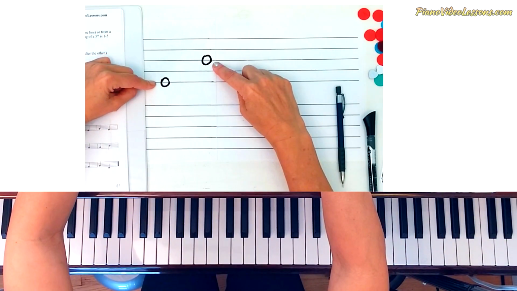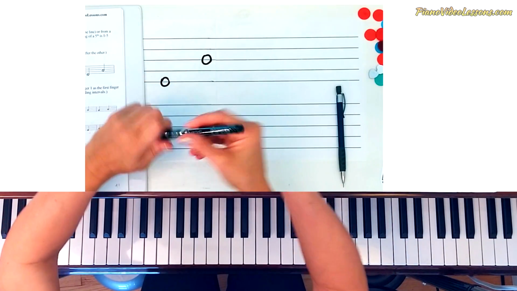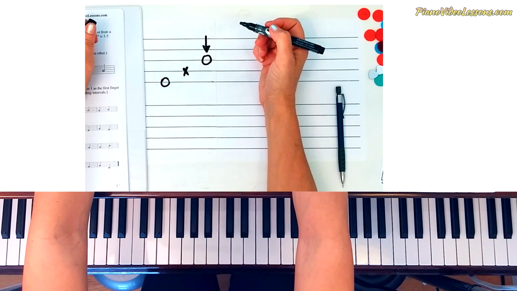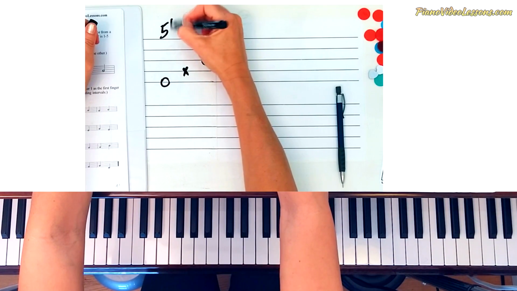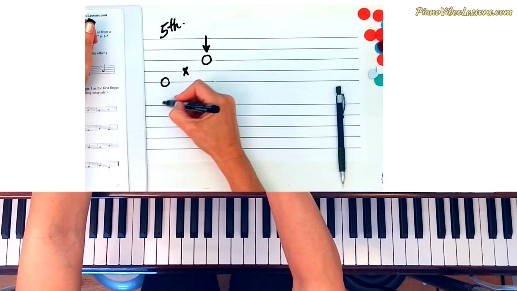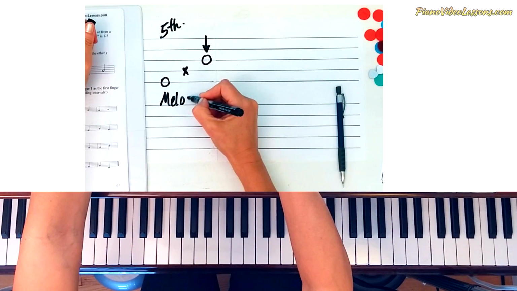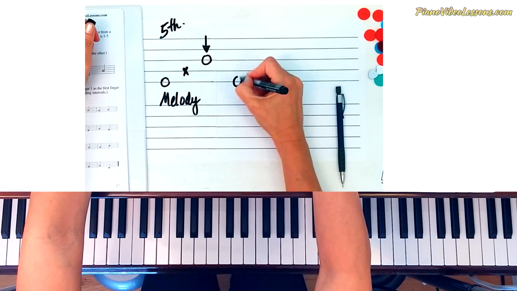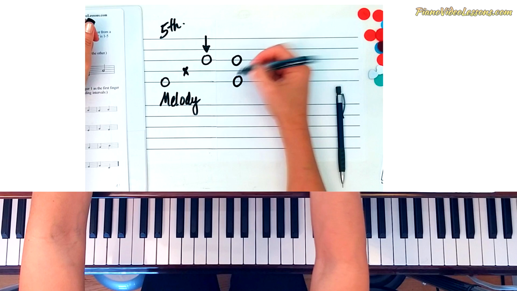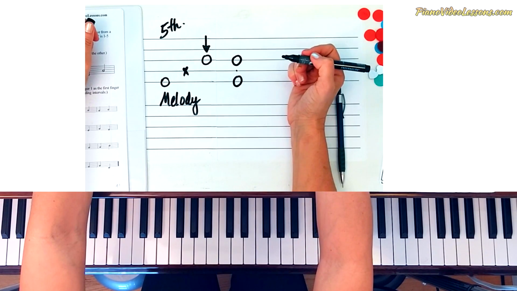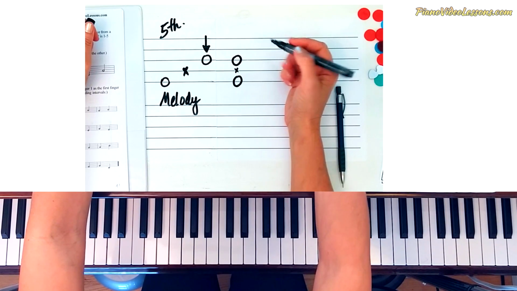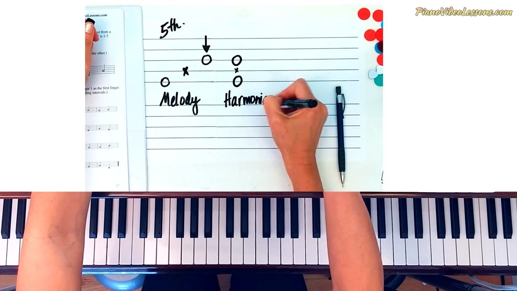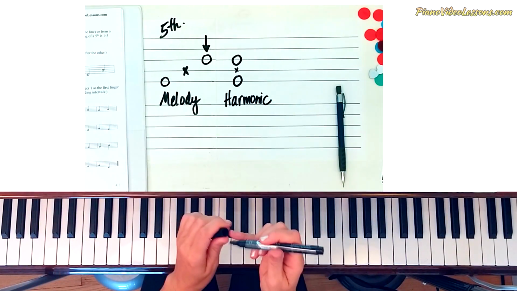So this is now a fifth, and you can see it's a line. It skips a line and it ends up on another line. So this is the interval of a fifth. And this one is melodic because it's like a melody, one note played at a time. We can also write this fifth stacked up on top of each other with that little line in between skipped over, and this one would be a harmonic fifth. Harmonic means played at the same time.